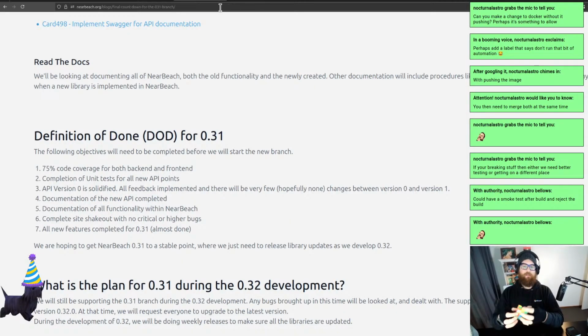The other alternative is if I can't automate it, I will need to document it so I can run it on my local. And I think the only times we ever really need to do it is if we're adding new libraries into NearBeach, which NearBeach will use, or if we're modifying the Docker files or anything like that. And yeah, the only times we've ever broken the Docker builds is because I've done something along those lines.